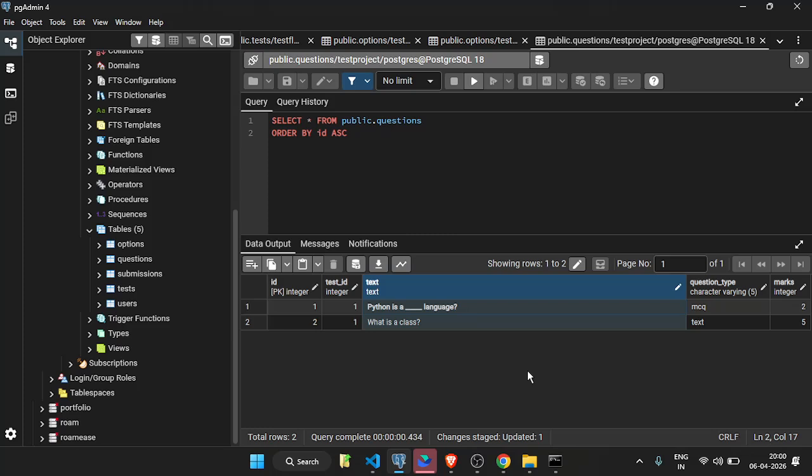And Django is also highly compatible. Multiple reasons are there. Not only Django, you take any Java, Spring Boot, anything, good connectivity with Postgres. So you won't regret learning this. That's what I can guarantee.